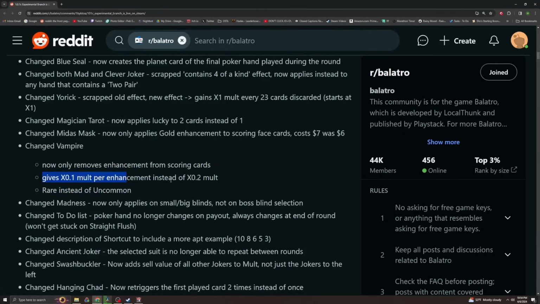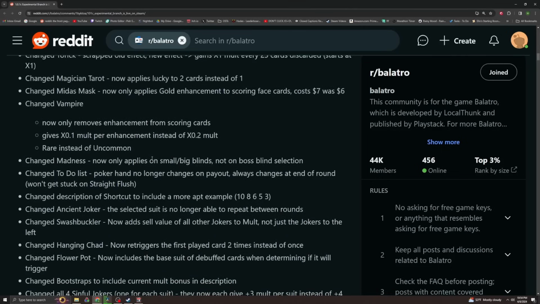You probably could have just done this and then considered it and said, these aren't final, by the way. This is still a beta, so some of these might get reverted or might get changed in some way. We'll see. I do think Vampire is a bit heavy. Change: Madness now only applies on small/big blinds, not on boss blind selection.